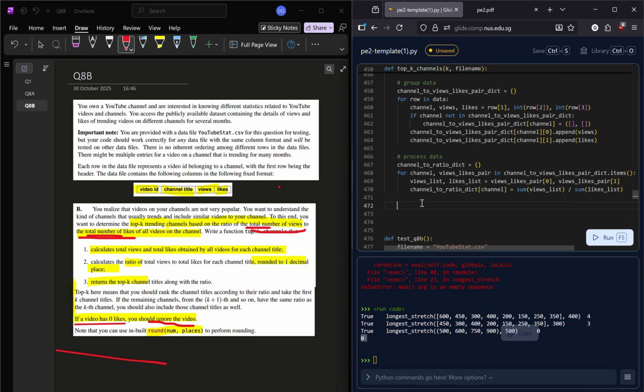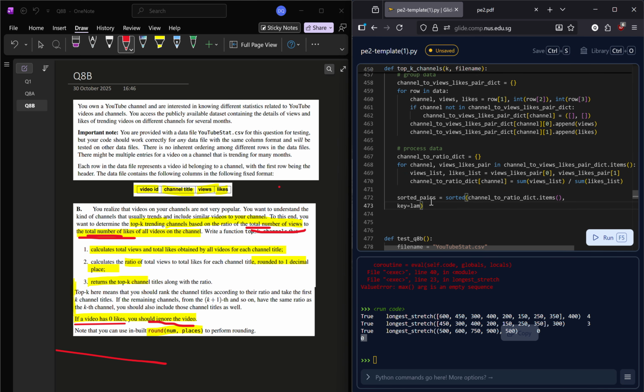So sorted pair is we need to sort this item based on the key, which is the second element of the pair. And we have to reverse it because we want the highest ratio.